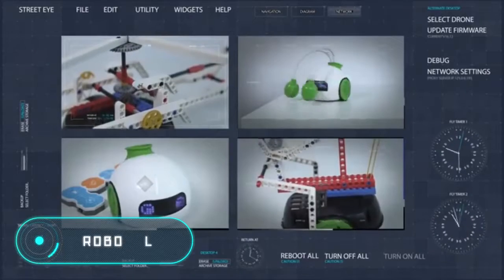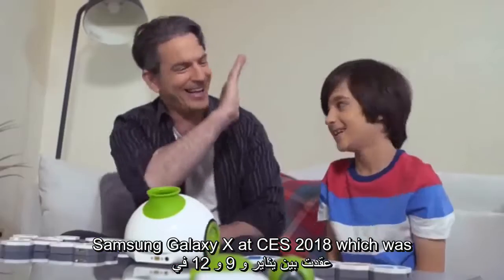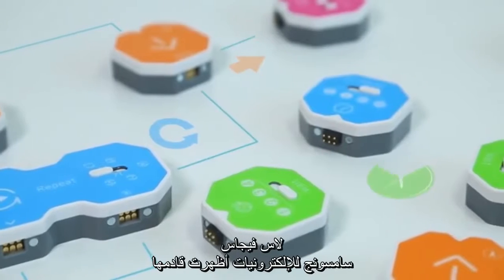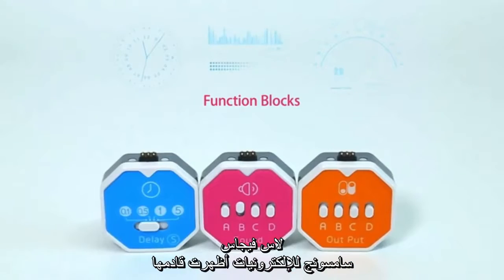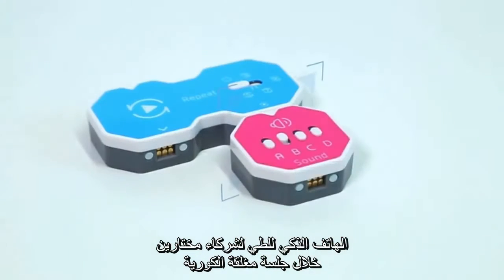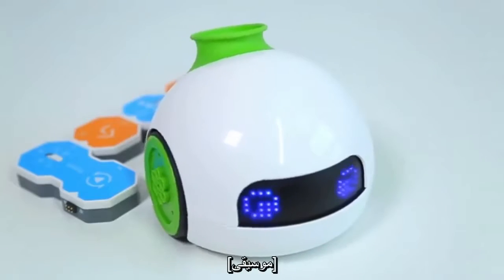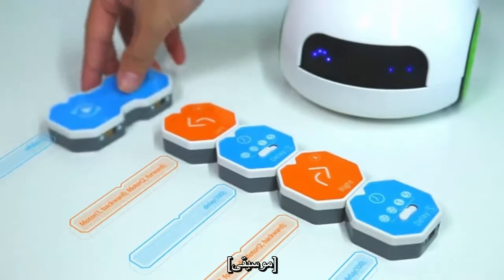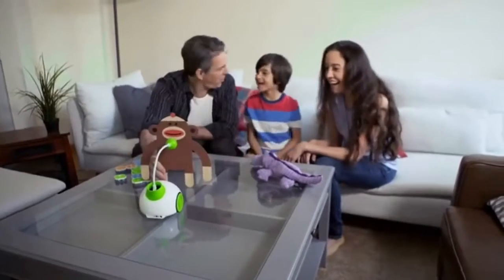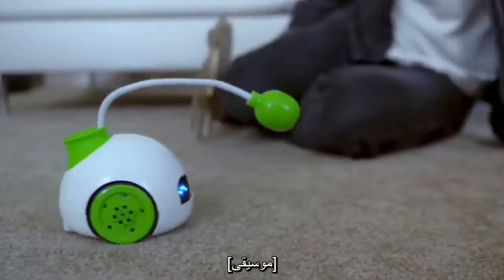RoboPal. This toy robot was designed specifically to teach children coding. In order to write a program, you don't need to know any computer language, as the execution of various commands by the robot is carried out with the help of multicolored blocks that can be connected in any order. Depending on their location, the toy is able to perform certain actions. In addition to the robot itself and the blocks, other accessories are included. Using them, you can teach the toy to move along a given trajectory or stop in front of an obstacle, recognizing it with the help of sensors. The basic version of this training robot will cost $190.